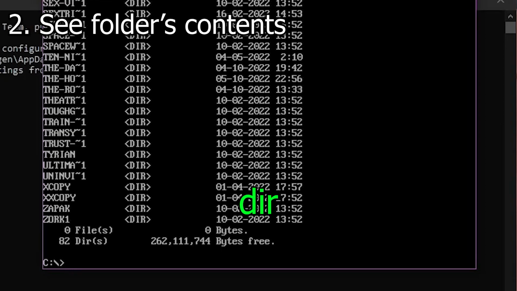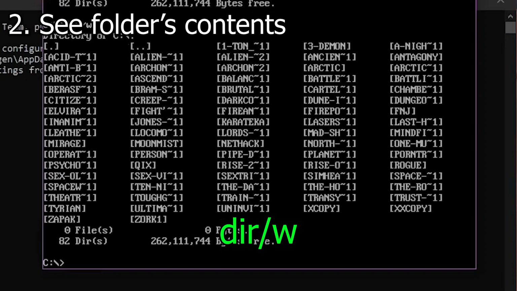So in order to deal with this, or to make this easier, you can type dir /W, that's W for wide, and that will display everything in a much easier to digest wide list, and you can fit a lot of items onto here. This is kind of the default that I go with just because it makes things much easier to read.